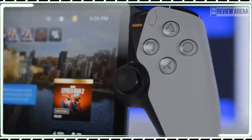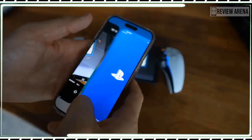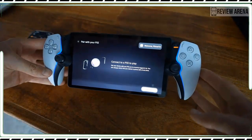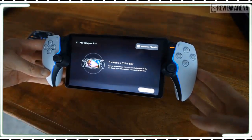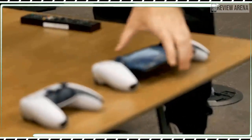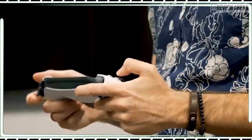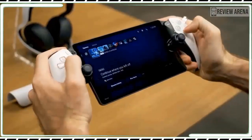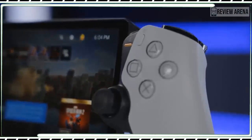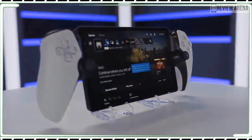There is no clickable touchpad, but the touchscreen serves the same purpose — at least it should in theory. The controls predictably feel great because the Portal basically repurposes the hardware from an already fantastic controller. The Portal's top holds two speaker holes, along with thin flat buttons for power, syncing, and volume up or down. The screen's bottom edge houses a microphone hole, while the back has a 3.5mm headset jack and a USB-C port for charging.